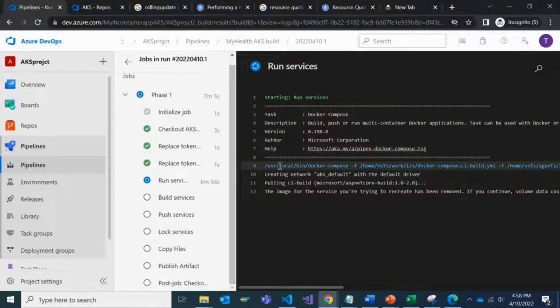I think it's taking slightly more time. I think it's already 7 minutes. It's running, but yes, I think we need to wait. Probably between 8 to 10 minutes it should complete this task, run services. A couple more minutes to go, and I think we should be done. If it's taking time, then yes, we need to wait.